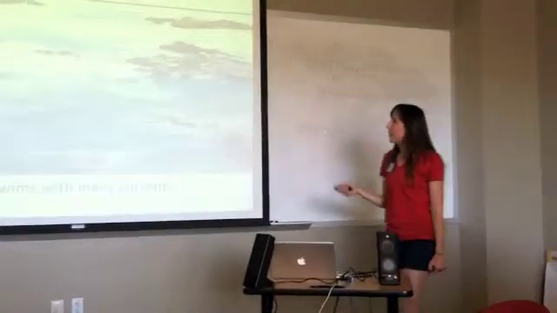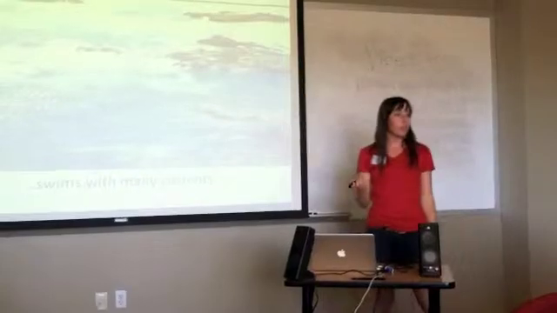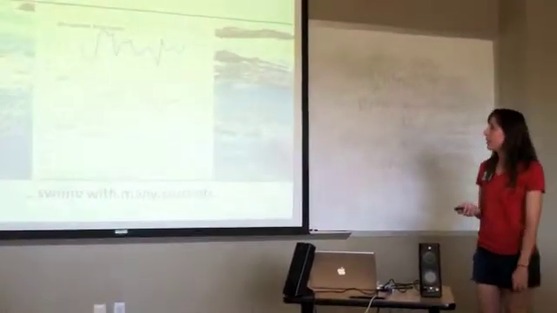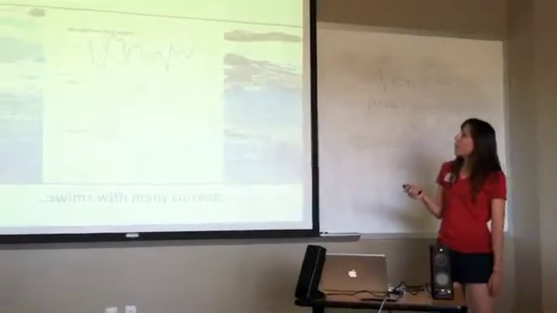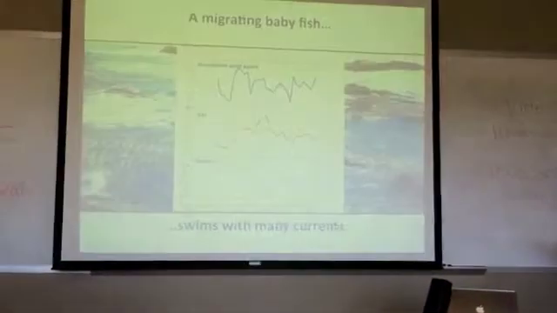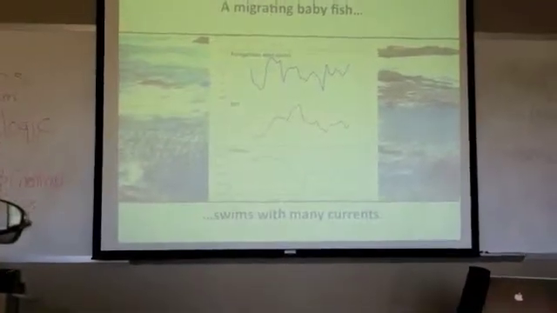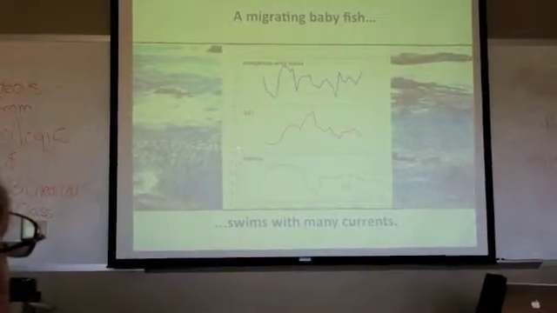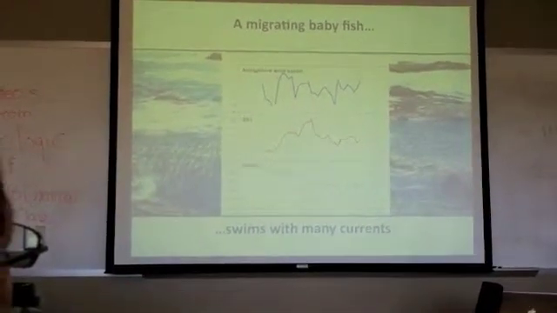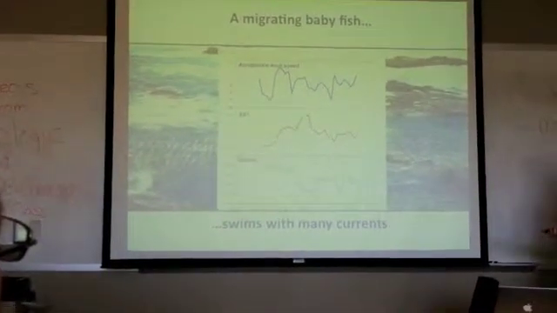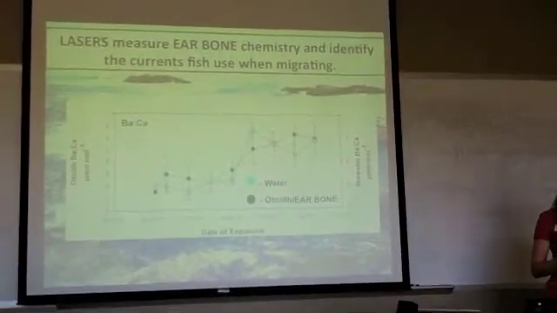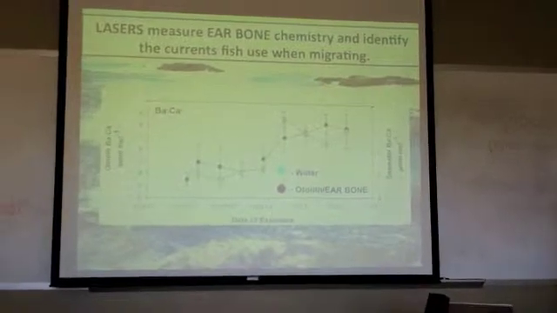The way I've done this is I collected all sorts of seawater over 4 years and tried to simulate natural conditions in the lab. You can imagine a migrating larval fish is going to experience really different kinds of wind conditions that are mixing up the ocean. We're going to see all sorts of different temperature and salinity. And so I reared fish under these conditions, and then I tracked their seawater and their bone chemistry through time.